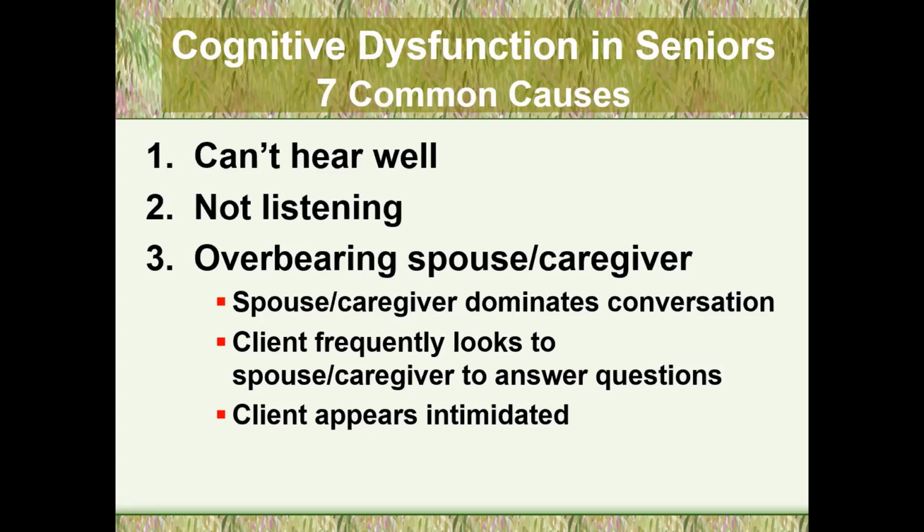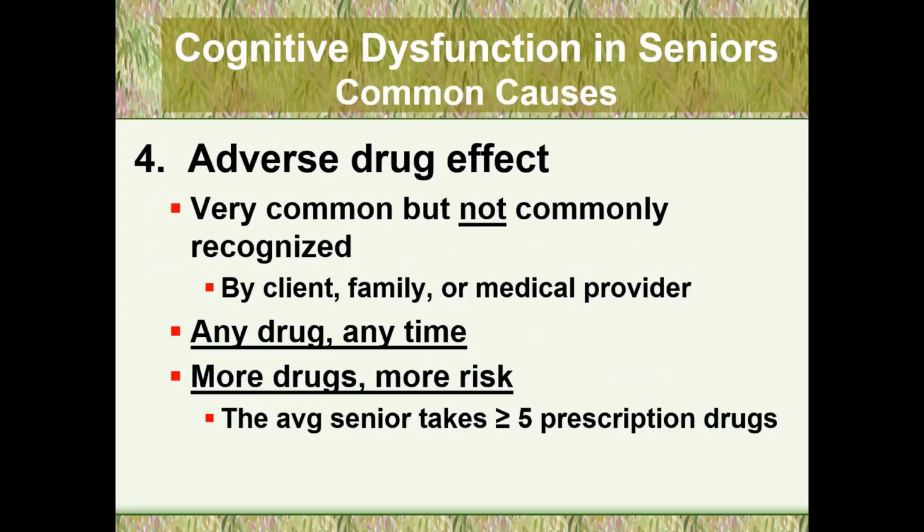Next slide, please. The fourth is that the person is having impaired cognitive performance because of an adverse drug effect. You would not believe how common this is. As a medical doctor specializing in the care of older adults, I just can't stress this enough. And when I lecture to other physicians, I try to really drive this point home.